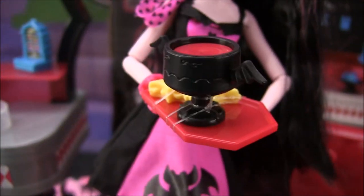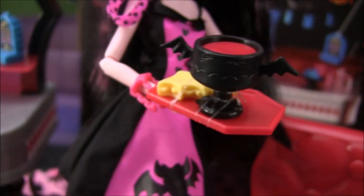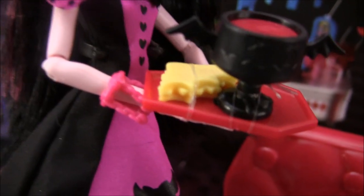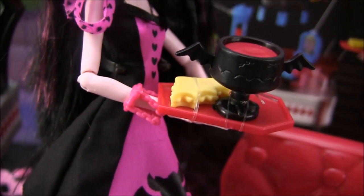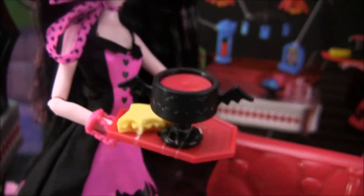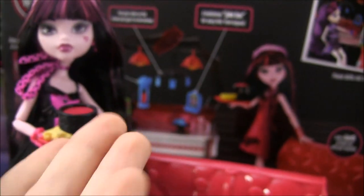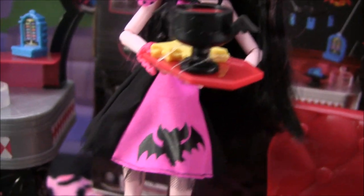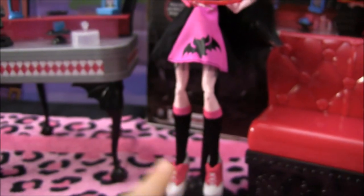I'll show you the accessories on her for the diner. It's like a bowl of something, with some sort of nasty-looking sandwich, and a tray. By the way, the package shows that she can hold the tray with one hand perfectly — that doesn't work. Just don't even try that; you'll knock your accessories everywhere. And it doesn't come with a stand.